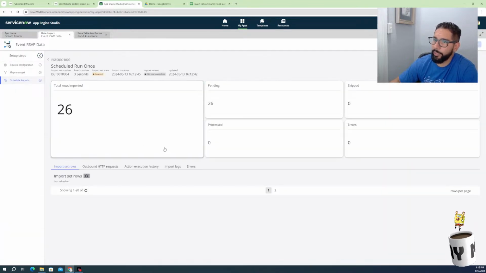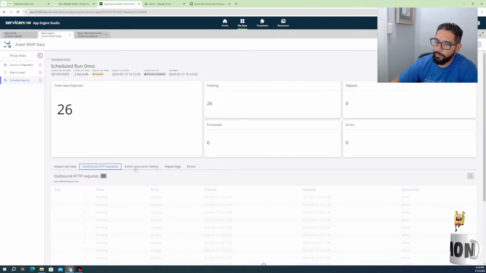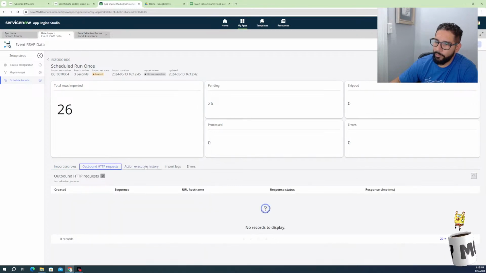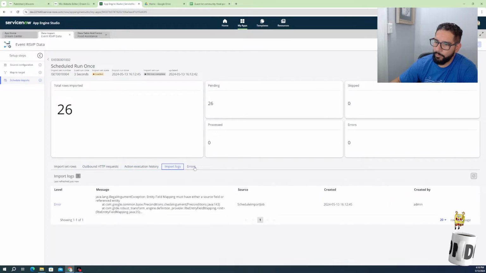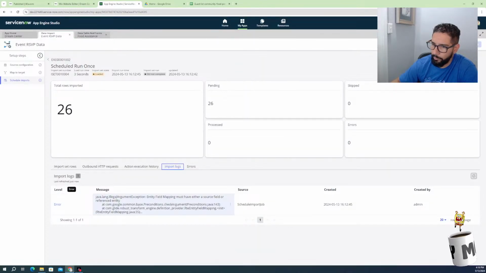Is this one still pending? Entry field mapping must have either a source field or reference entity.